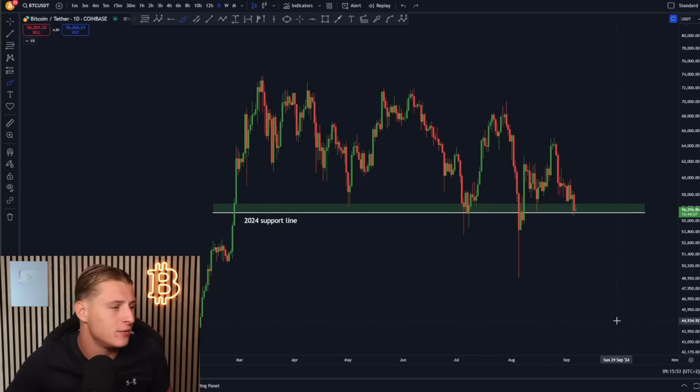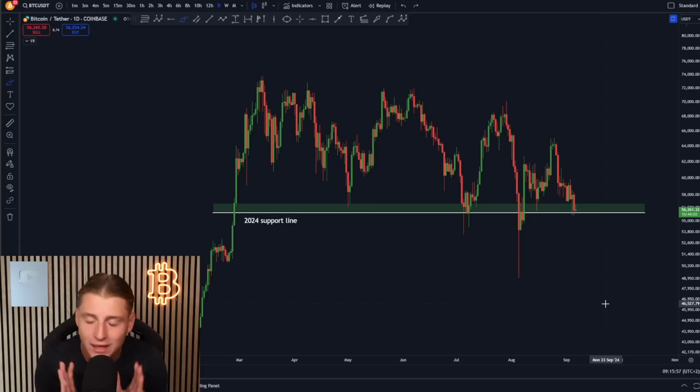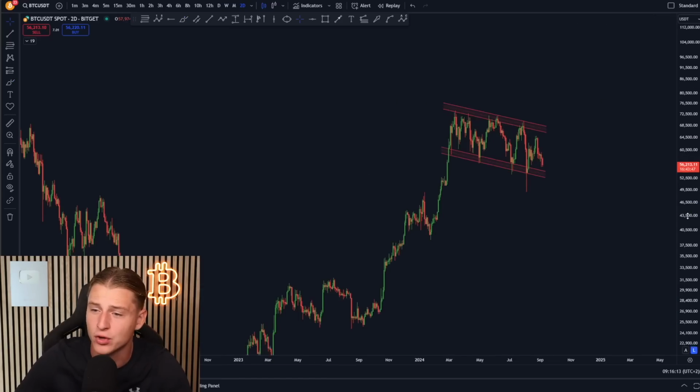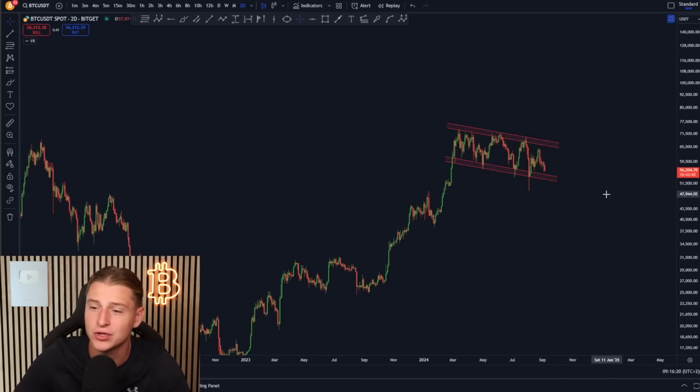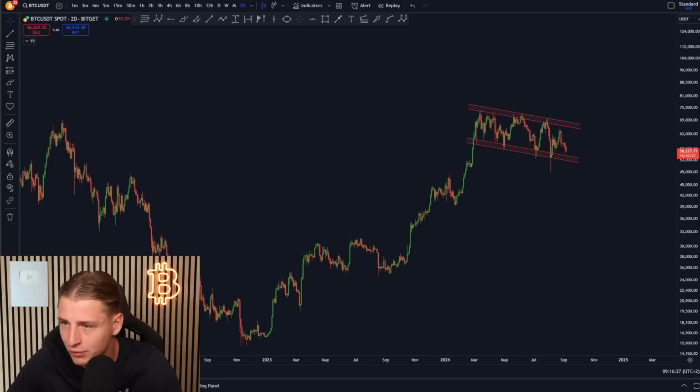And for Bitcoin to be bouncing off this level is more than likely, and that is why I am already all in with my spot portfolio. And if Bitcoin comes down, I'm going to be opening up a trade, and that is basically how I'm hedging my portfolio, because ultimately, if I'm zooming out, I believe a big bull market is about to be imminent for Bitcoin. We're still creating this massive bull flag pattern, which in my opinion is still looking very healthy. We're just seeing major consolidation around all-time highs, and the longer the consolidation lasts, the more explosive the breakout ultimately is going to be.